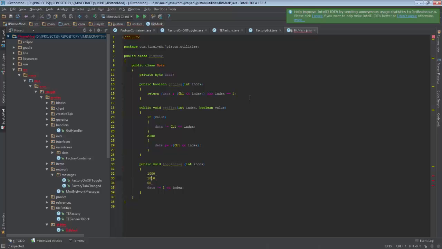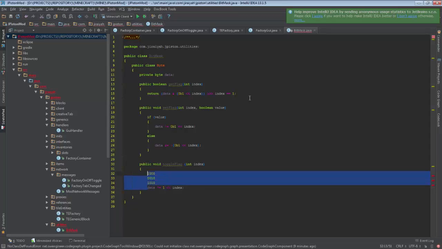This will return 0, but the bit here, because it's XORing with the bit shift, will return 1 here. So we keep the data as it is and we're returning this flag. Now, what if the data was 0? Well, we turn it to 1. So that's what we are doing.